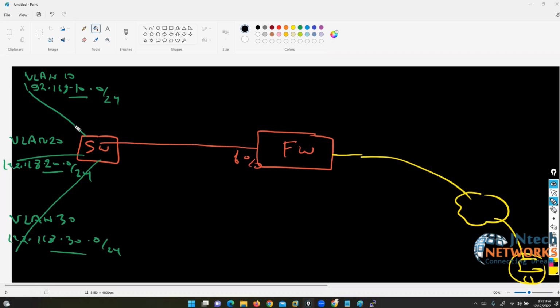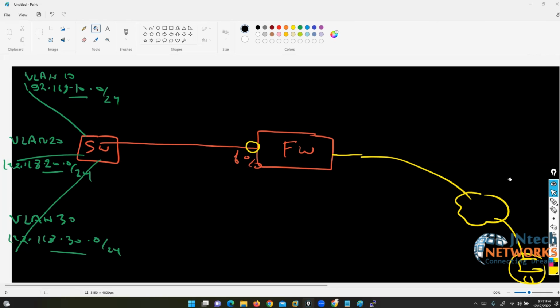So we have 3 different VLANs, and for each VLAN, we require a separate gateway. But these VLANs are connected with a switch, and this switch is connected with this single interface. On a single interface, we can configure a single IP address, but as per these subnets, we require 3 separate gateways. If you remember your CCNA routing and switching concept, remember the sub-interfaces concept. On behalf of a single physical interface, you can create multiple sub-interfaces. In a router, we create sub-interfaces. So we can create sub-interfaces here.